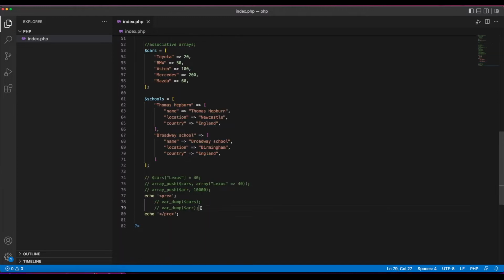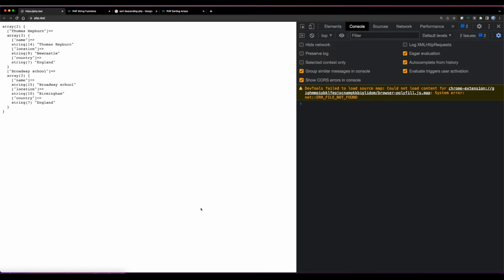Let's just have a look at this array. So we'll var dump schools, and as you can see, we've got an array that has 2 items inside of it, which is Thomas Hepburn and Broadway School, and each of these items is an array with 3 values.